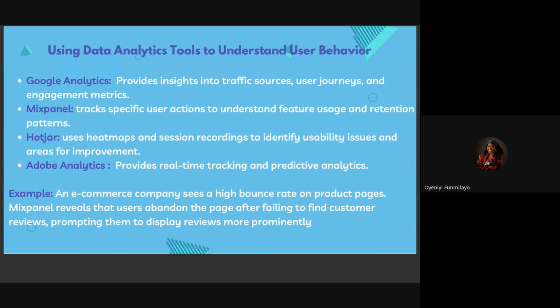And then we have Hotjar. So what Hotjar does is it uses heat maps and session recording to identify usability issues and areas for improvement. So this one mostly is when maybe you have done a prototype already, after it is made by the designers, before it is being developed. You want to see how people interact with these things, because you want to see if they don't even understand it before developers go to build it, because you build a product and then people don't understand it. That is where the wasted time and resources, time and money come in, right?